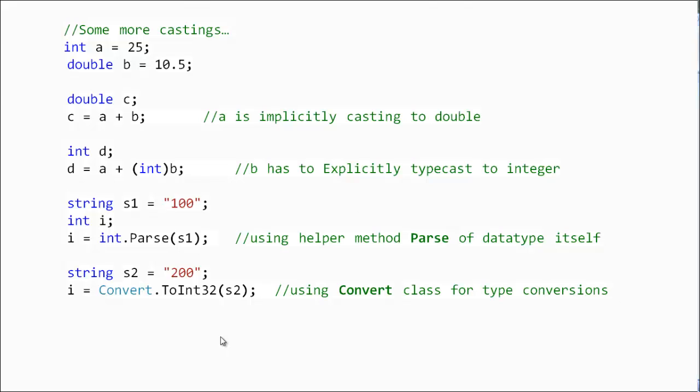The Convert class comes with various conversion methods. One of them is ToInt32 that we are using over here. You are just passing s2, which is a string variable, to Convert.ToInt32. It will convert this value to integer and will assign it to i.